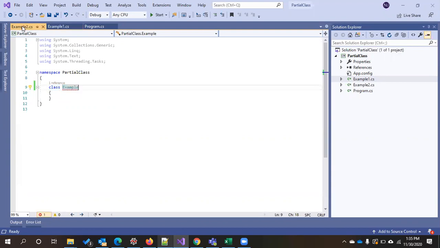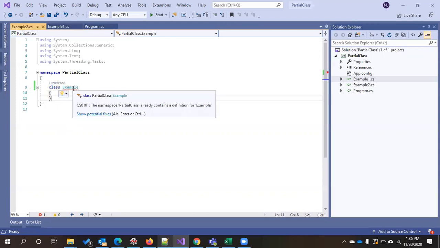So I'm coming here and creating one more, renaming this class also to Employee. Class Employee is already there, so if I do that, it is not possible. It says it already contains an Employee definition.